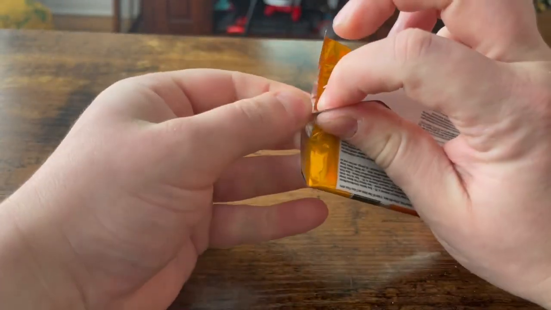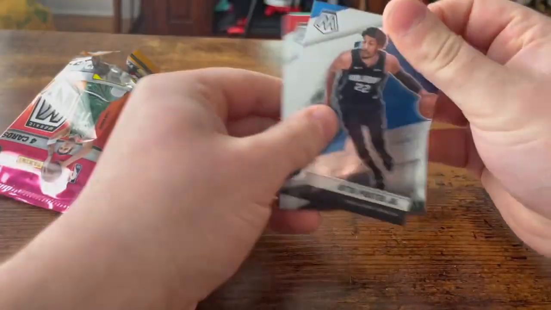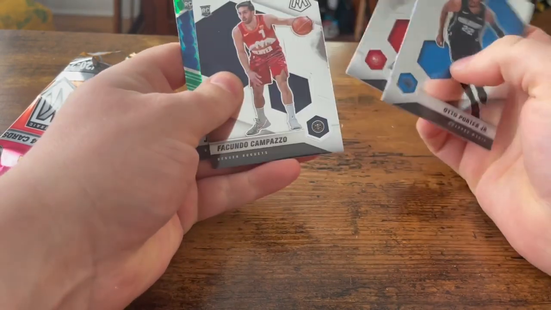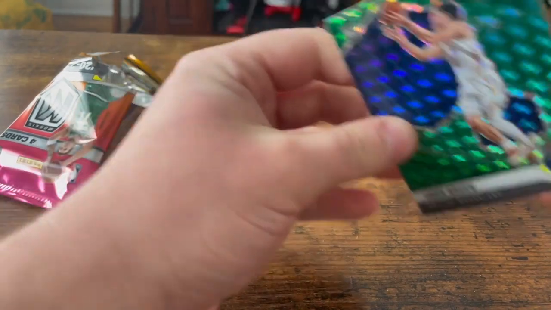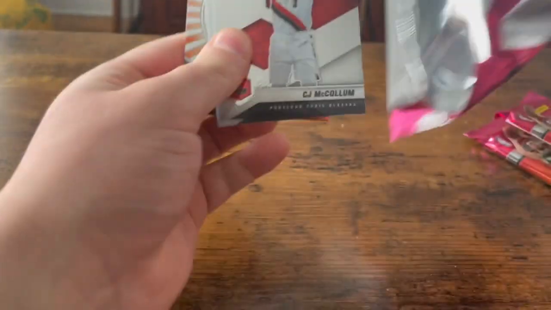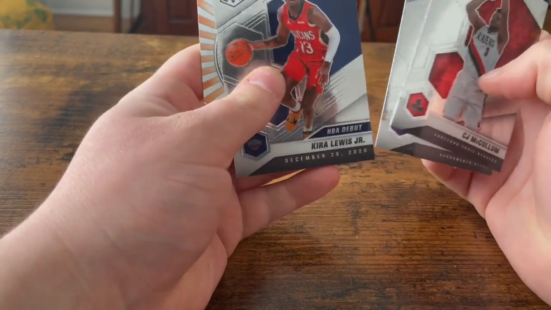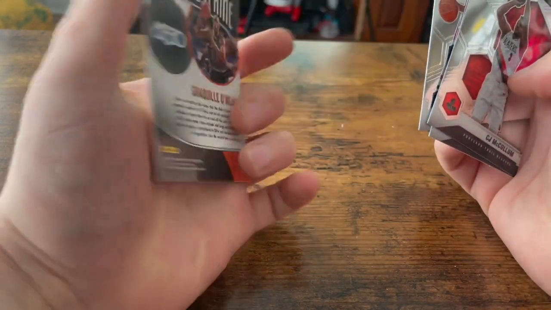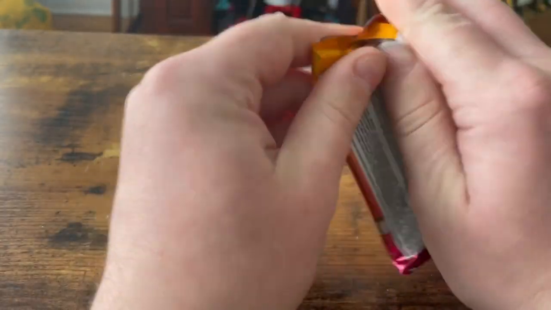You got a lot of Steph Curry prisms today. Yep, we did. Otto Porter, Daniel something, Campusano, and Josh Green. Rookie card prism. Take it. CJ McCollum, Holmes, NBA debut, and Shaq. Shaquille O'Neal. Those ones aren't ever prisms. We haven't hit on those. No, we have not.